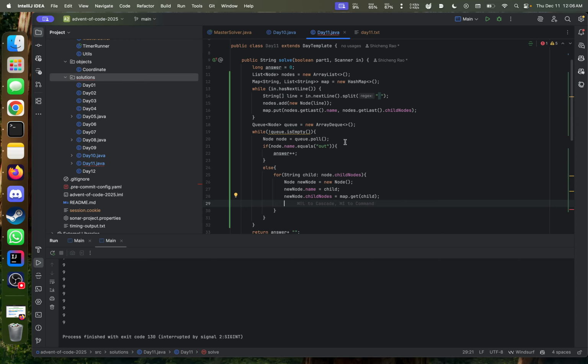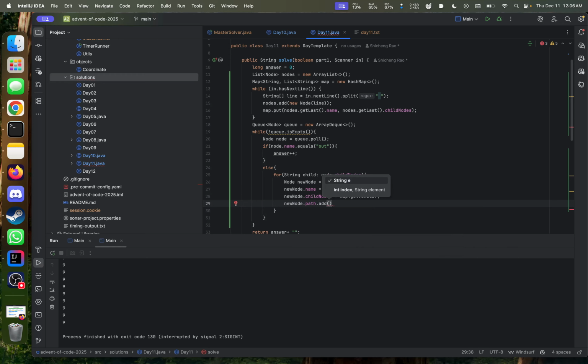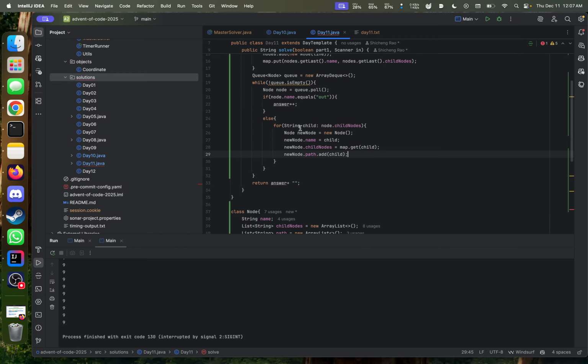What else do we need? Oh, newNode.path equals what.add(child). Like it's the last entry. Cool.